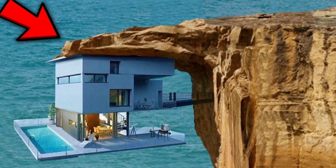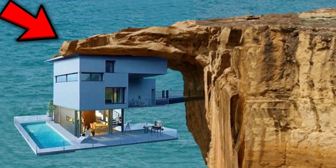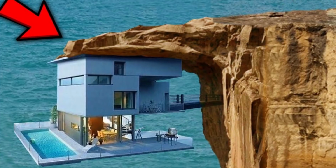The cliff house brings us to number 5. I've never had the desire to live on a frickin' cliff. Nothing good ever comes from being too close to a cliff, so I don't know why an architect would ever want to build this house. Obviously this house isn't real, but could you imagine if it was? I would need a way taller fence and probably a good life insurance policy to want to live there. Just looking at this picture, it gives me real anxiety.